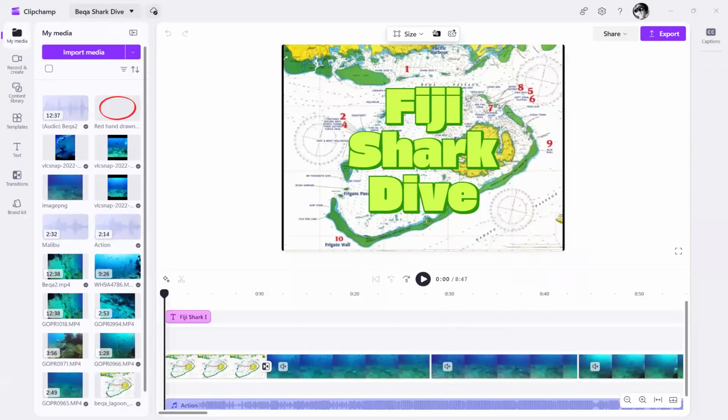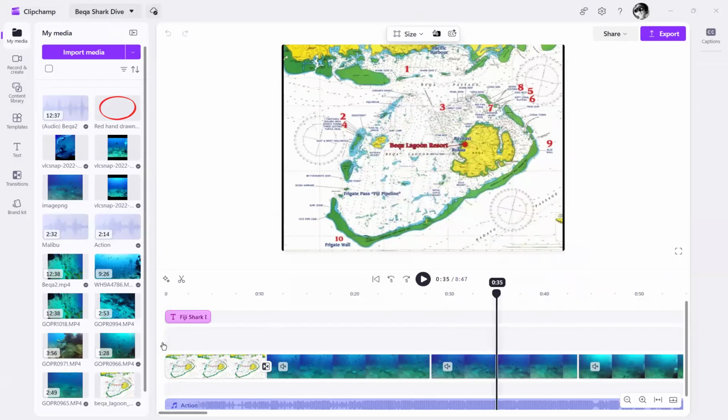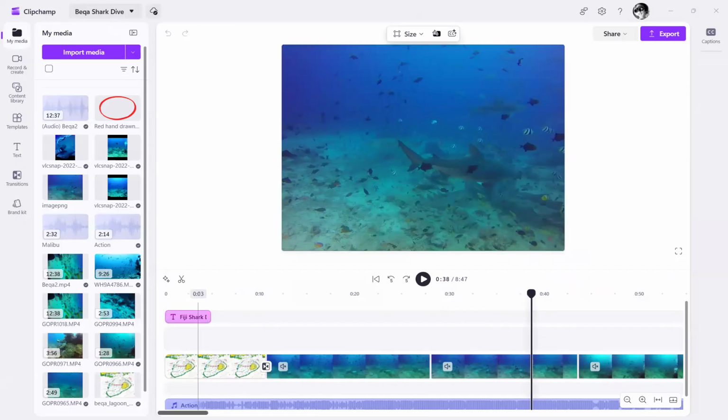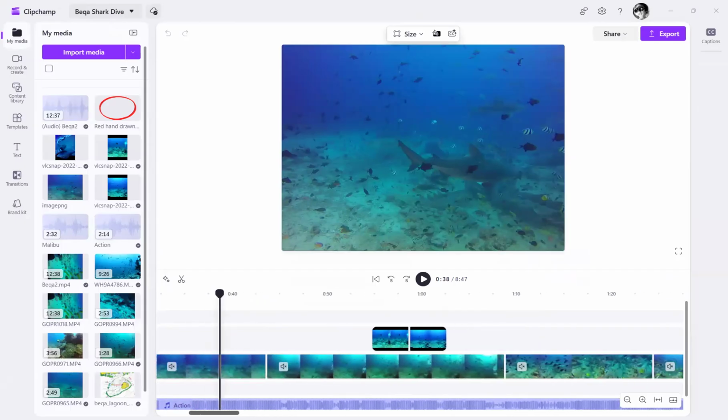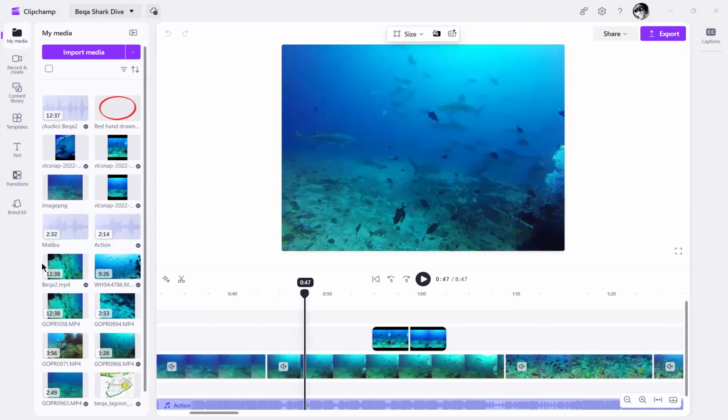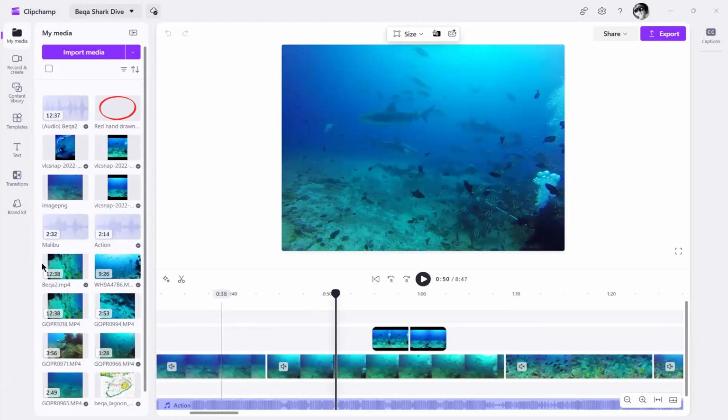I'm going to move the player head in through here. I overlaid some stills here. I brought my stills into my media pool area and just dragged them over. You can get your stills in different ways, from a camera, or you can take a screenshot of a part of the video and import that screenshot into the media pool and use it as a still.